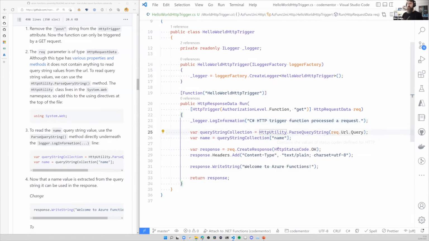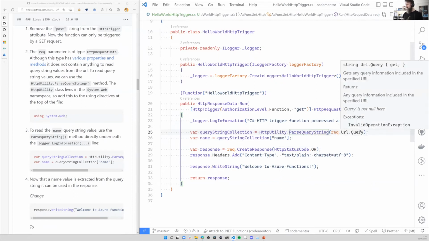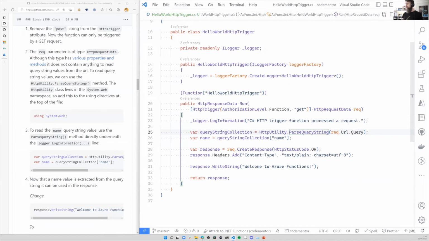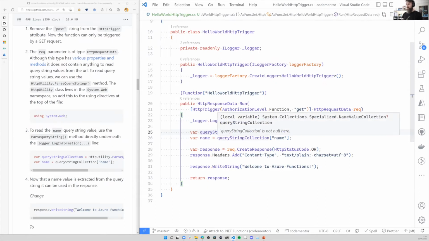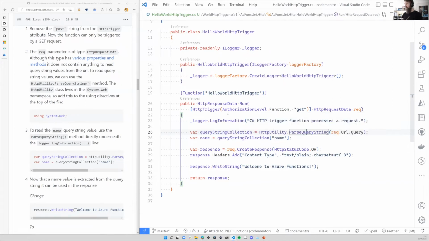It's the HttpUtility, which is part of the System.Web namespace, and that has a method called ParseQueryString, and then we put in the request URL and the query right there. That returns a collection, a NameValueCollection, and we are extracting the value for the key named name. So that's the idea.